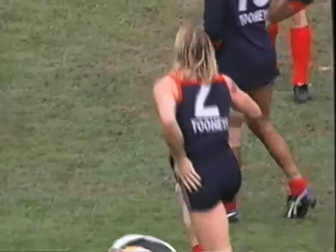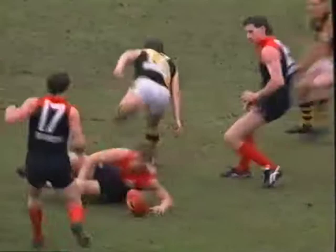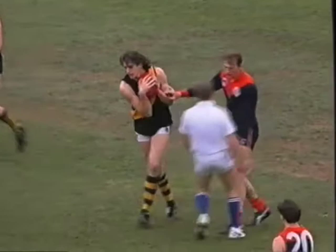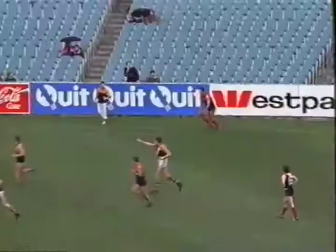The spoil. Tingay does the roving work and has a snap. He's got it. What a goal. Thank you, Doc. From the throw-in. Bauer in trouble. Gets a hurried kick. Yeah, there's little distance, but Gale takes the mark. Here he is, directly in front. Big hips, narrow shoulders. Gale's kick. Brendon Gale, one kick, one goal. Oh, that's terrific. This is a good game of footy.